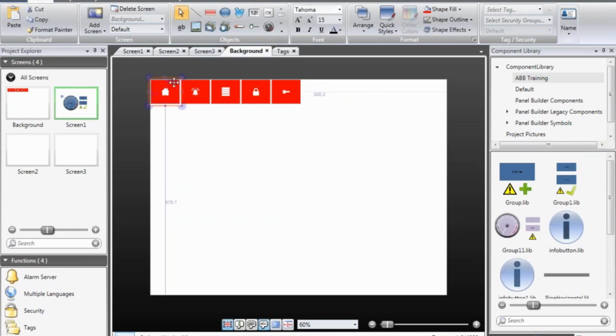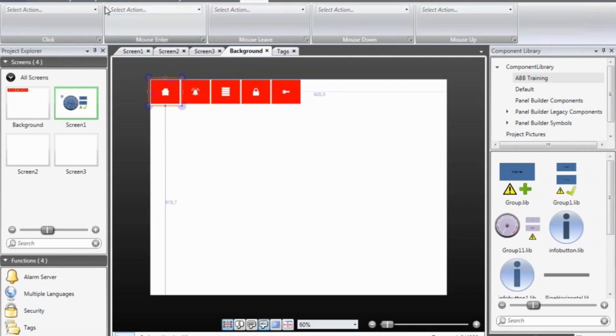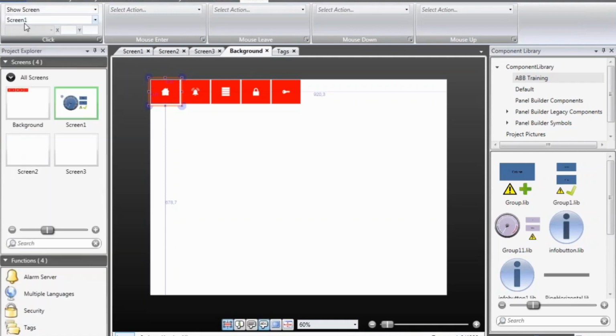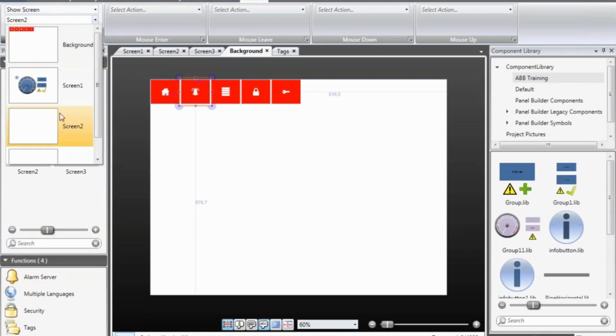The final step when configuring these buttons is to select what should happen when we click on each. So as you remember, we need to define an action. Select the first button, followed by Actions, Show Screen. The first button should show screen number 1, so we don't need to change that. The second one should show screen number 2.